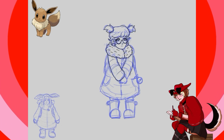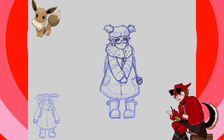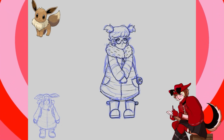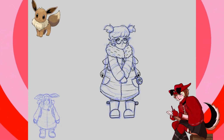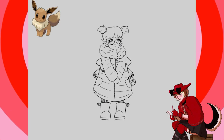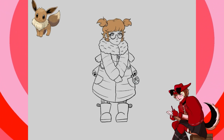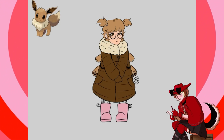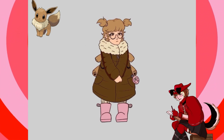This design I settled on here has cute little pigtails to represent the ears. I gave her a little Tamagotchi keychain because I was trying to think of what kids would have. I didn't have a Tamagotchi, I don't know why. And a cute little teddy bear backpack. For the colors, I added some pink and I messed with the color of the hair for a second. I made her kind of shy. I don't know why. I imagine Eevee is kind of like a shy little kid.